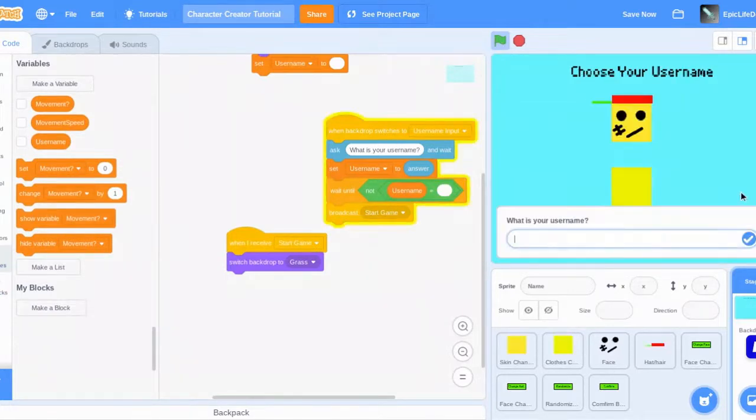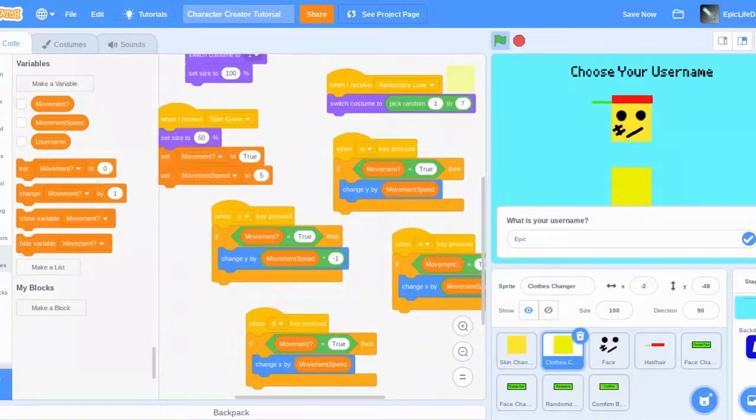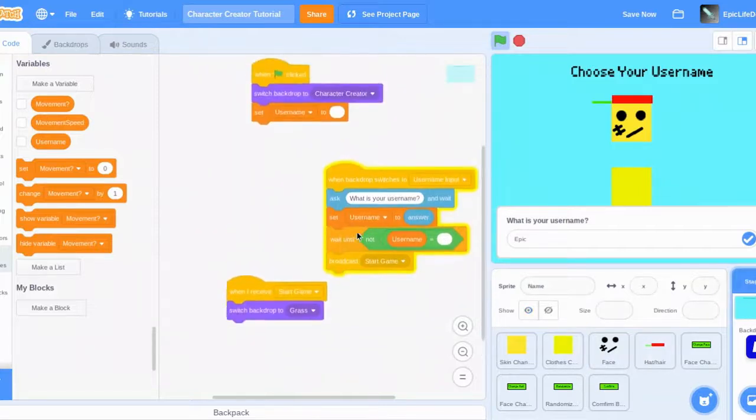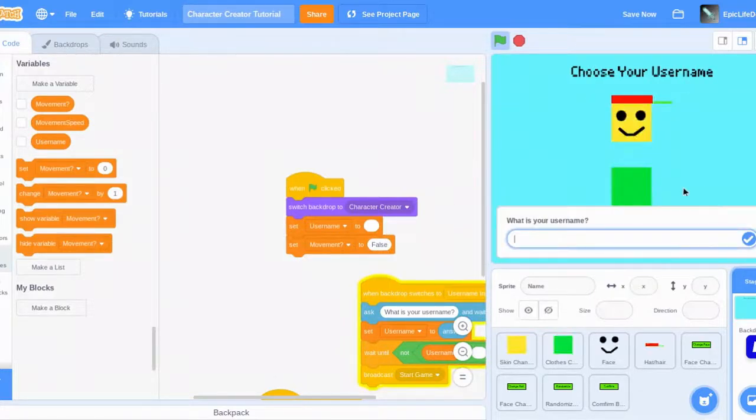Now let's try. First of all, though, movement. It's still working. And that's not working, but the movement is still. That's key. If movement set move, I know my other problem now. Set movement false.